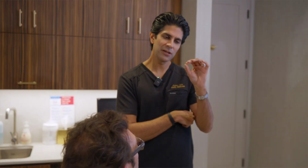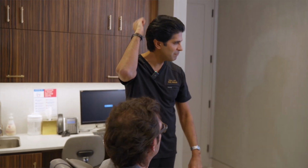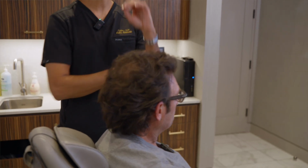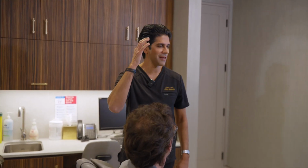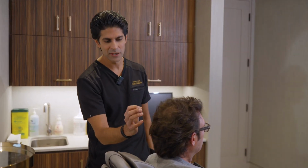If you do a strip, it's typically a 2 to 3 millimeter, usually 2 millimeter, fine line. If you shaved your head, you would see that fine line from ear to ear. But if you wear your hair short, you shouldn't see that line. Here we haven't done a strip, we've done FUE. That's why for younger patients, or somebody who says, like you, Brendan, you shave your head now. Say you did a hair transplant 10 years ago, and now you want to shave your head. If you had done a fine line, you'd have a fine line going side to side. If you'd done FUE like we did here, you could probably wear your hair the way it is and people wouldn't really know. No, you wouldn't tell.